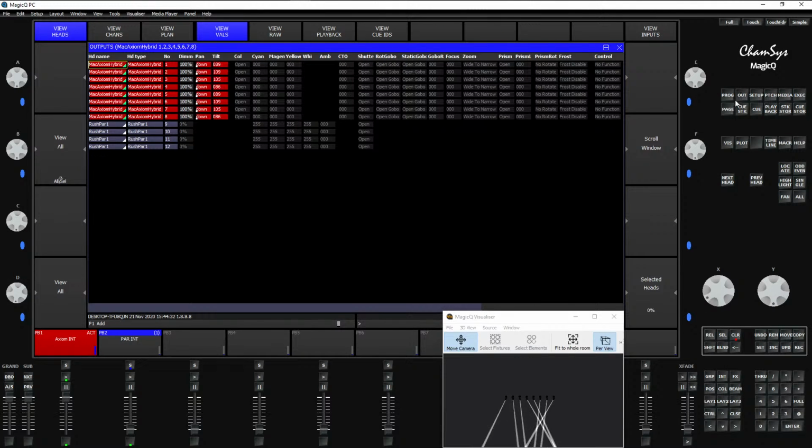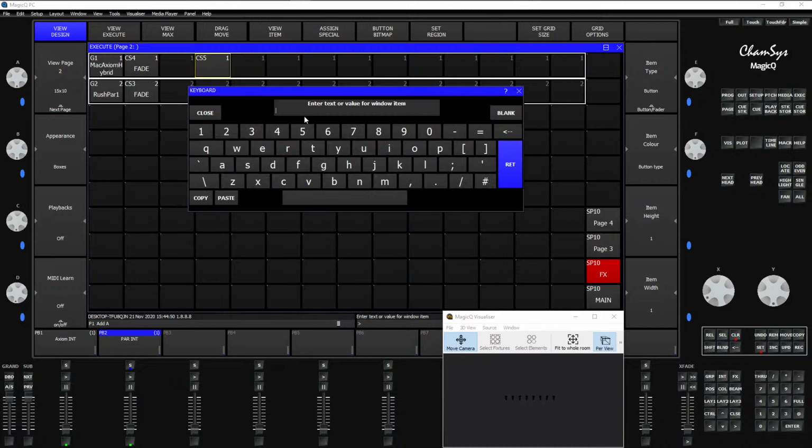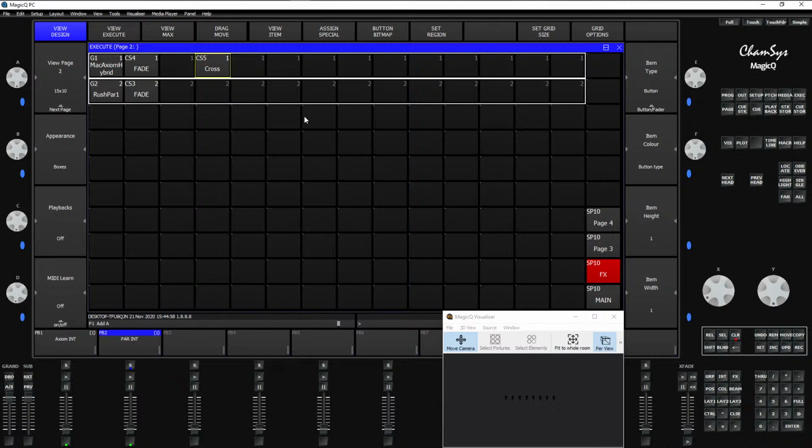And we see, if we go to out, the dimmer is not in, it's just the position, like this. So I'm just gonna bring it down, press record, go to the executor, and put it there. And I'm gonna call this the cross, because that's what it is. So if I now control this, and I bring up the intensity, and oh yeah, I want to have the cross going. Yeah, you see, they're now going all over the place.